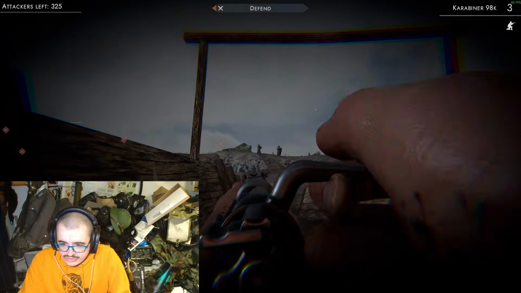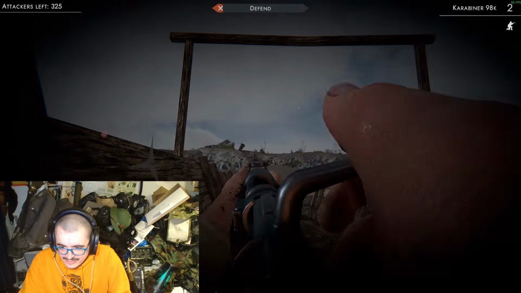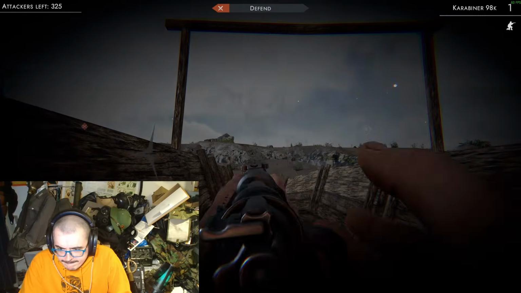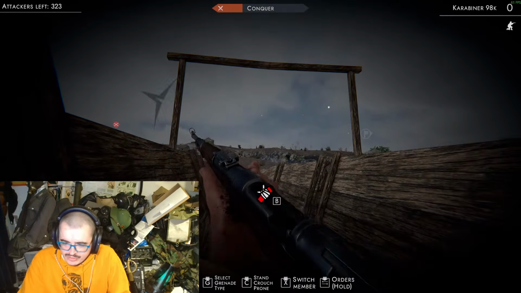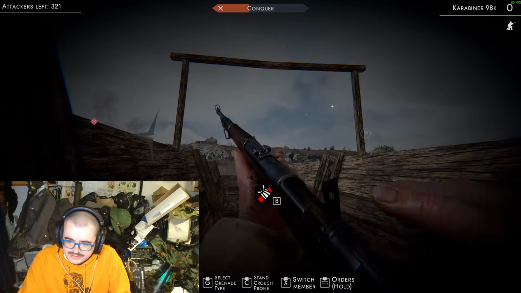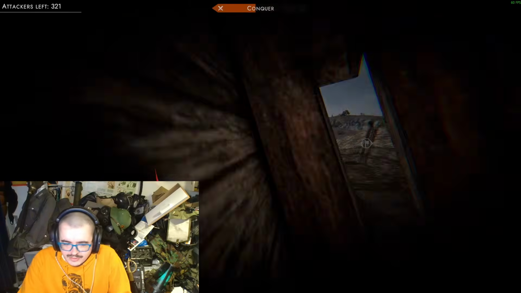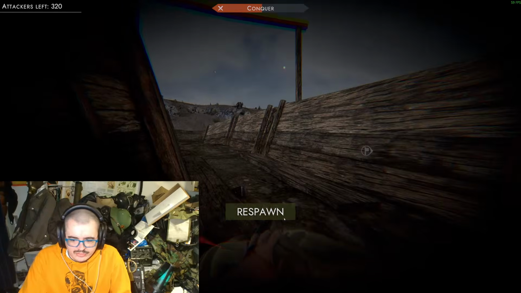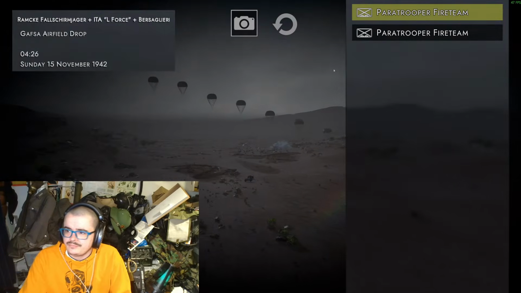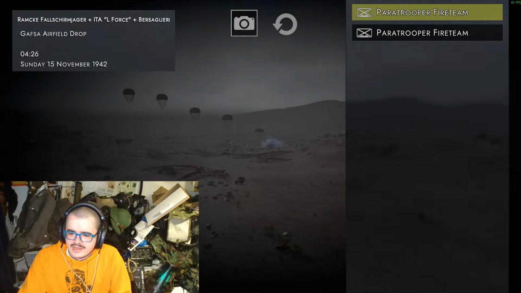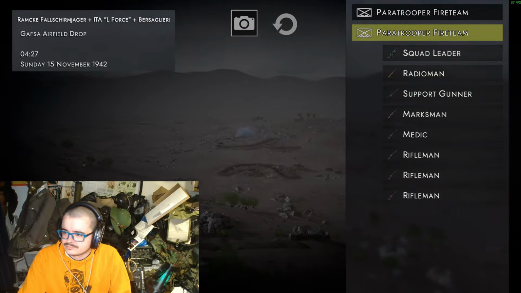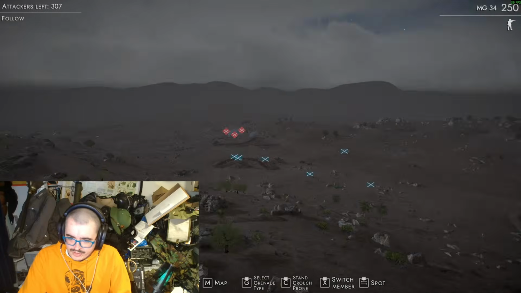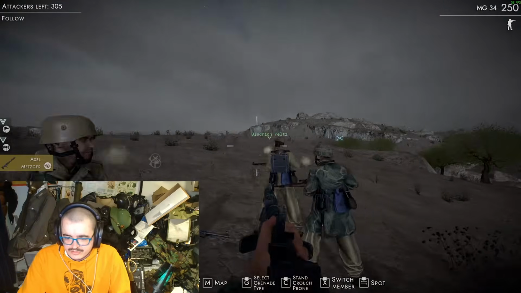Yeah, I'm having to get used to this again because I haven't played this in ages. Oh, that's kind of not where its sights are set, that rifle. Oh, no, I'm dead. Never mind. Right, respawn. Any of them pushing up particularly well or not? Let's play another support gunner, because at least I've got a good gun.